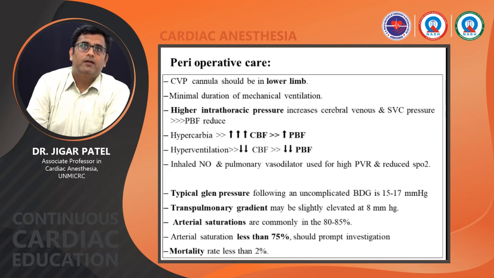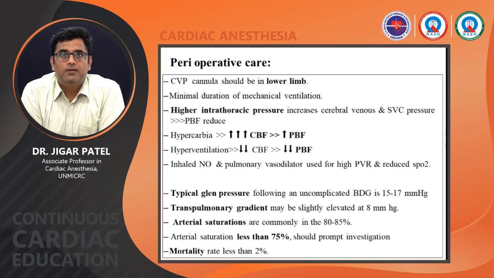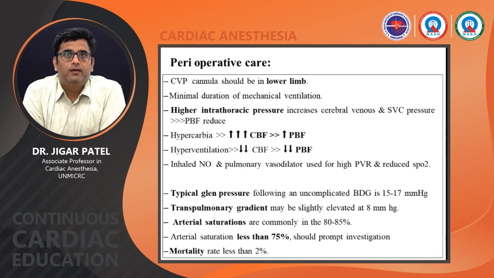So perioperative care in BDG patients is very important. We have to put the CVP cannula in the lower limb, and we have to keep a minimum duration of mechanical ventilation, because higher intrathoracic pressure increases cerebral venous and SVC pressure, and it will lead to decreased pulmonary blood flow.